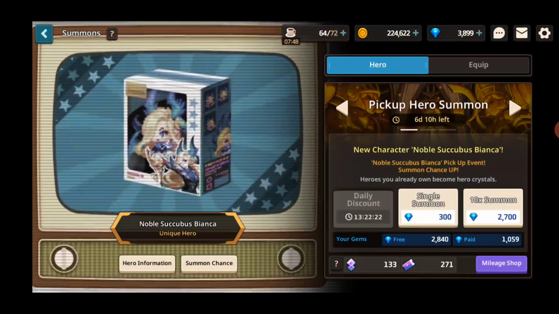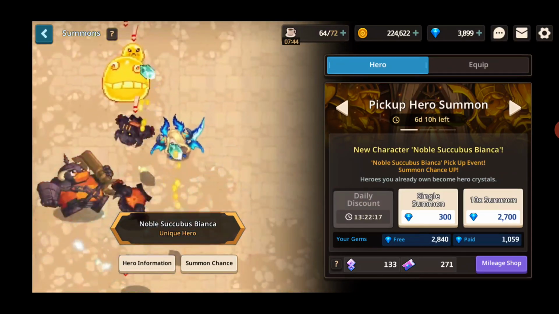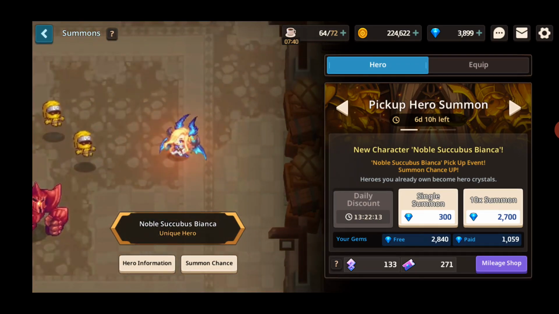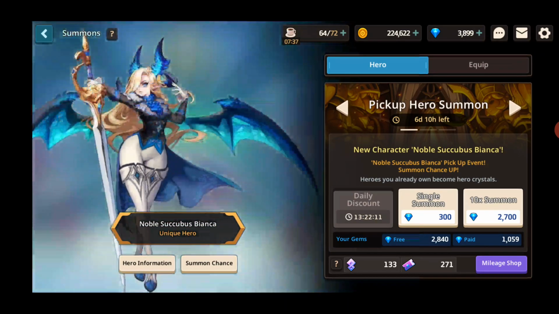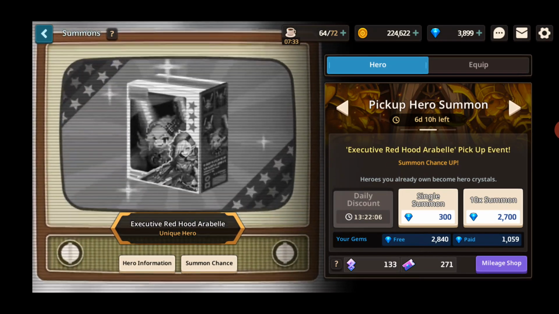So I do have Bianca. I got her with a 100 pull, and I try to do my 100 pulls if I have any paid gems on me from some sort of special bonus or event. It's good value doing the 100 pulls, but I got Bianca from that. Didn't really want her, but I'm happy that I got her, and I don't really plan on using her in the future.